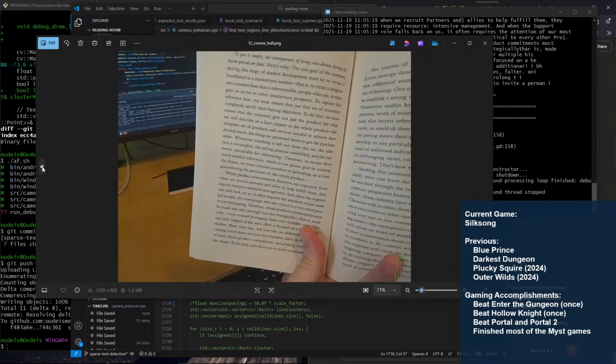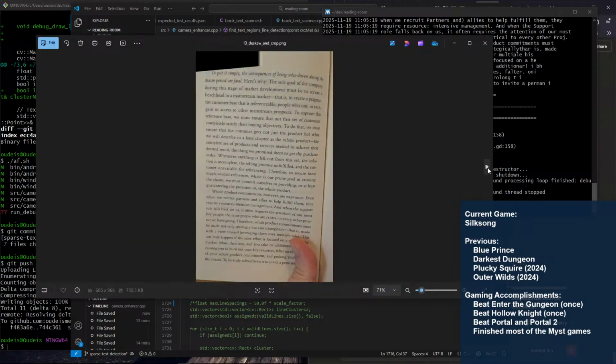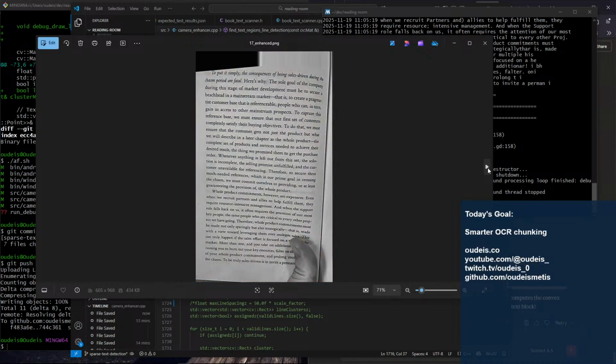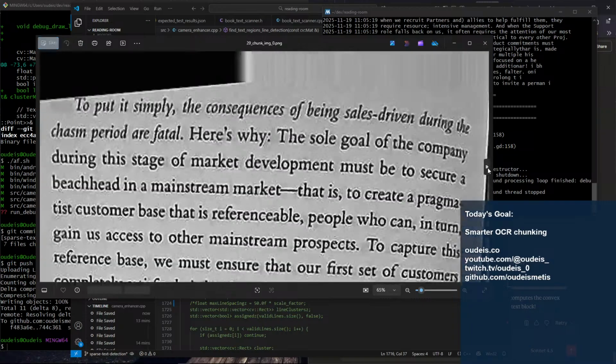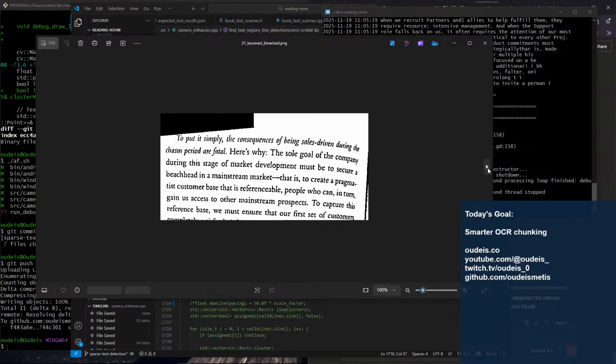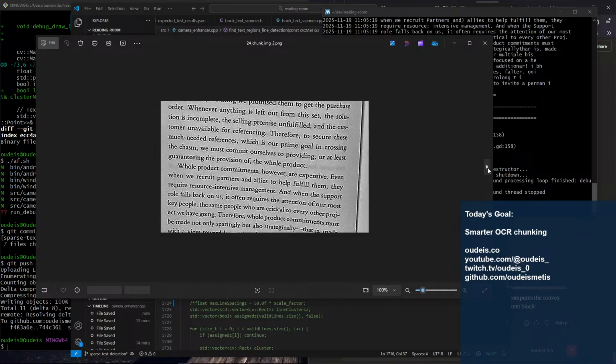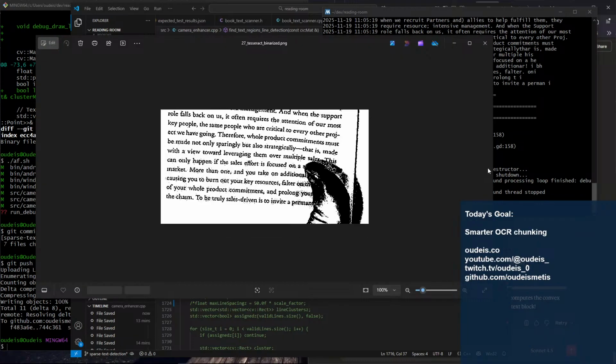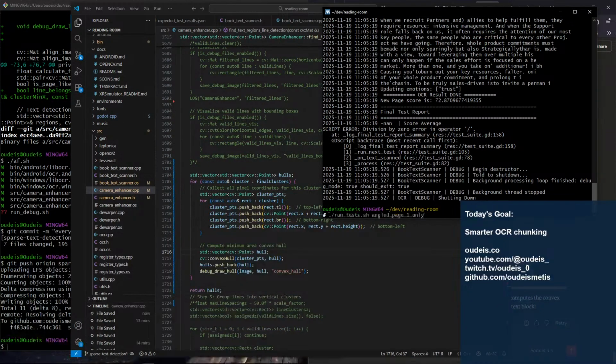So when we de-skew and crop, we end up going with this. And then we crop that way. Huh. Okay, so that worked.